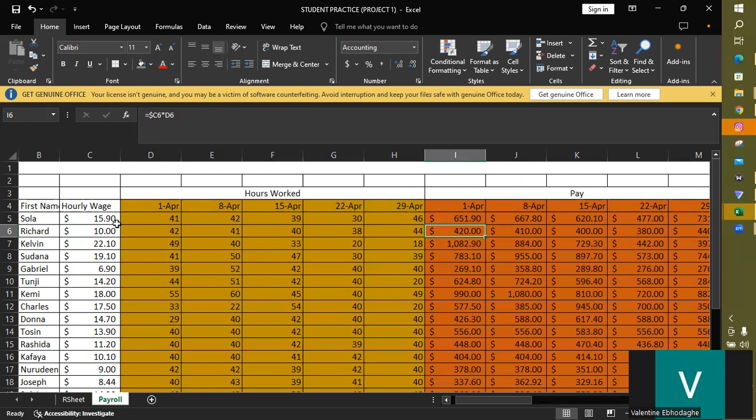If we want to incorporate, let's say, the pension and the tax into the payroll system, is that something doable using the spreadsheet? Absolutely. You could have a column for tax, and then you put in your formula there.